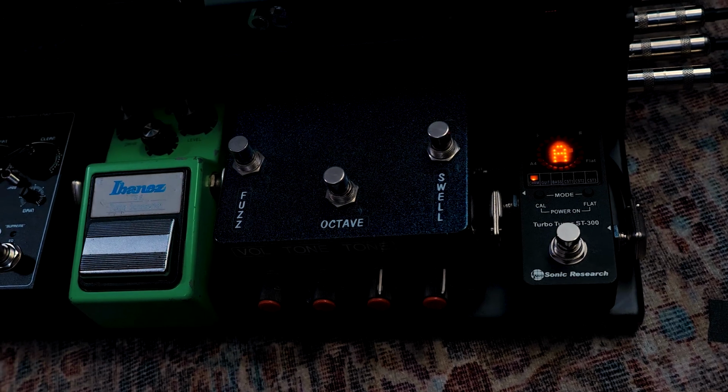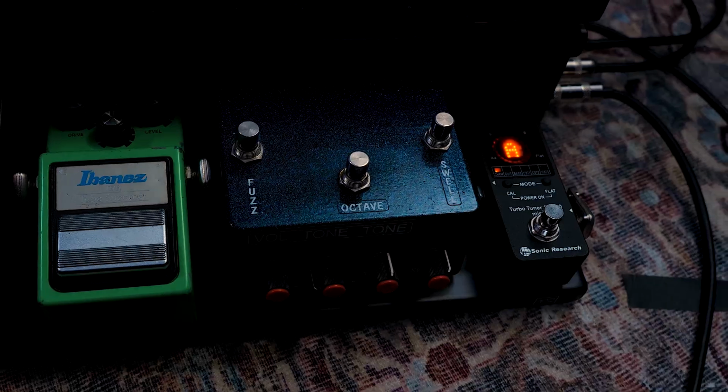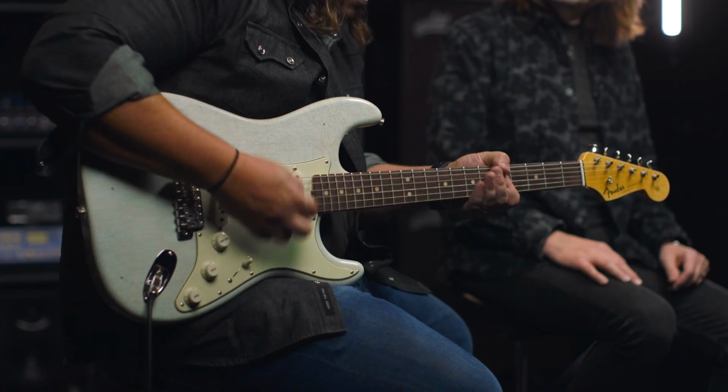It also has an onboard octave, which I don't really use very much. I mostly just use the fuzz, and then there's also a swell feature when you're in that octave mode, which I also really don't use. But the fuzz just sounds outstanding for that sort of thing. So if you're doing the Gary Clark Jr. thing, it's like that.